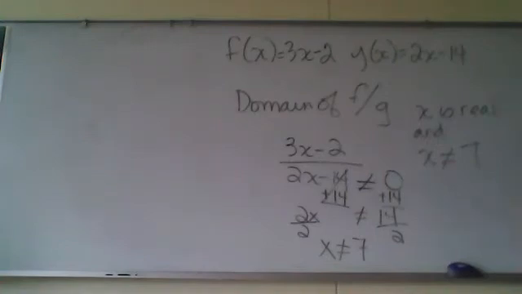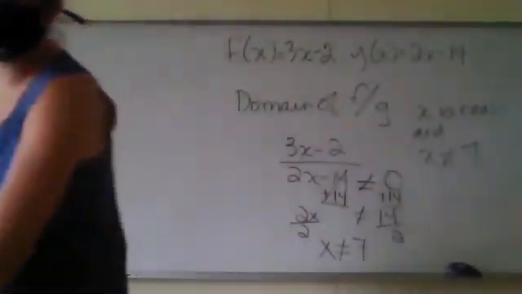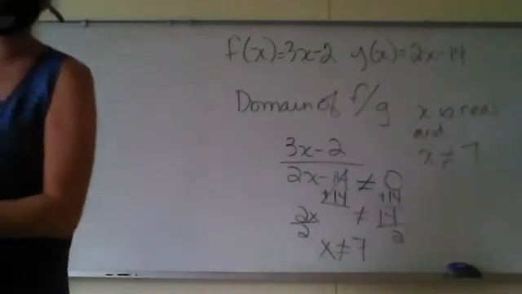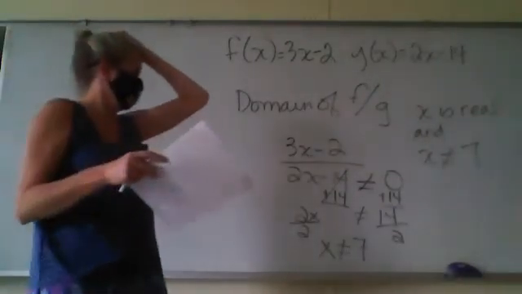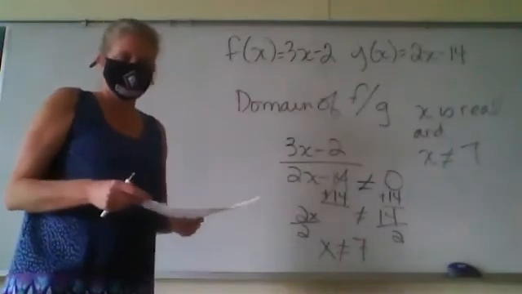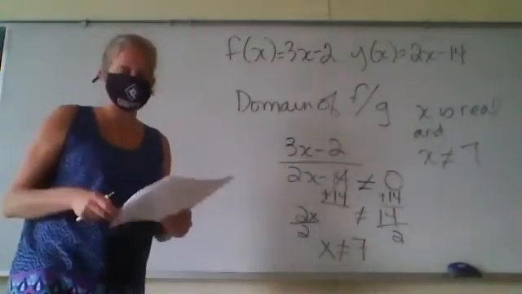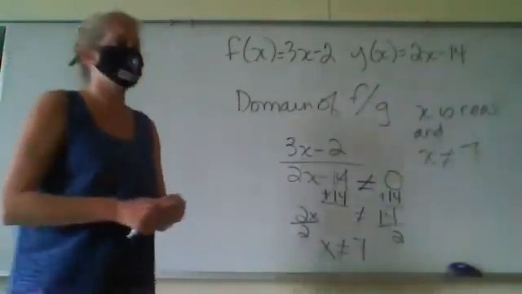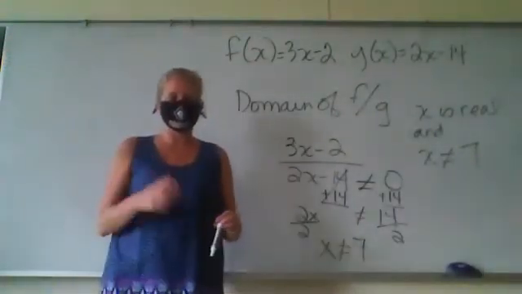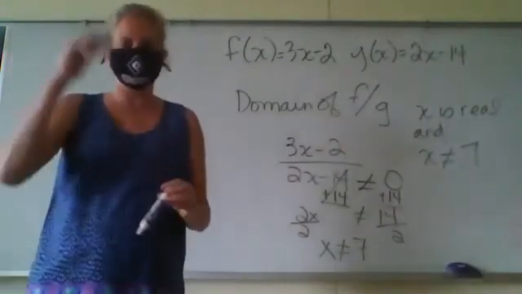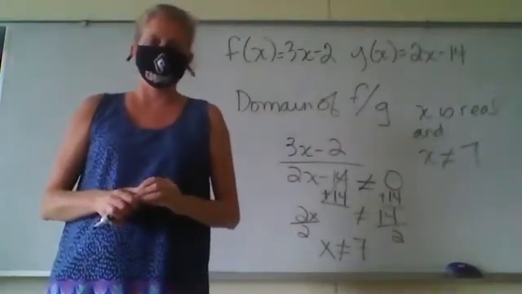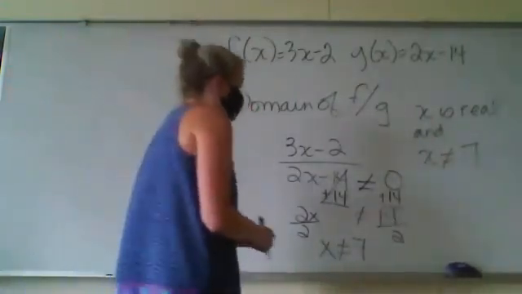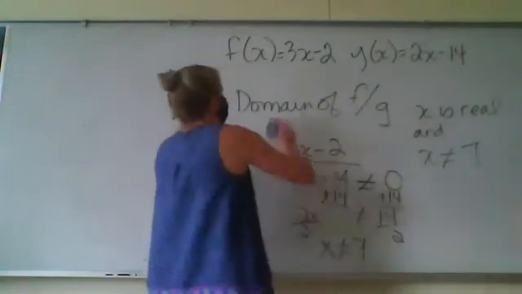Okay? Okay, so that wraps up 2.4. We're going to start 9.1. We're just going to do the first 3. And it flows kind of directly from 2.4. So in 2.4, we did a lot of adding functions together, subtracting functions, multiplying functions, putting one function over another function. 9.1 is called, we're going to work with what's called the composition of functions.